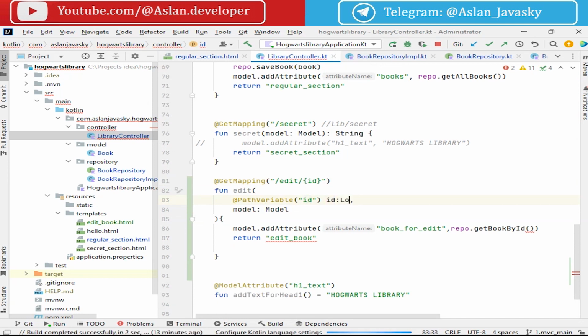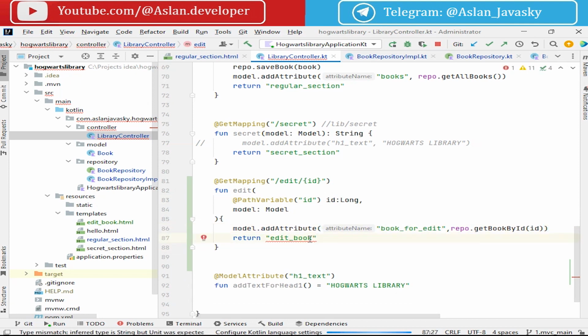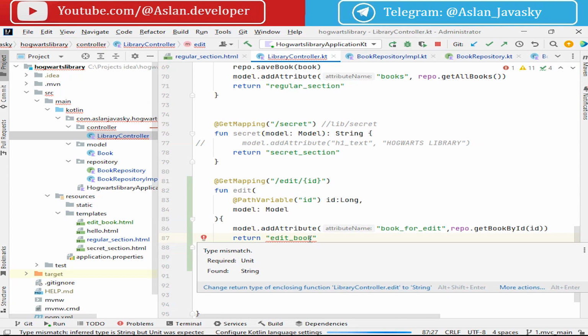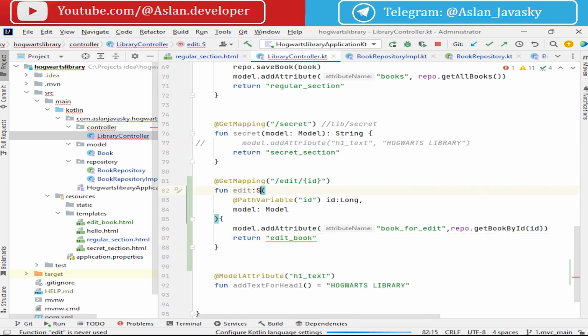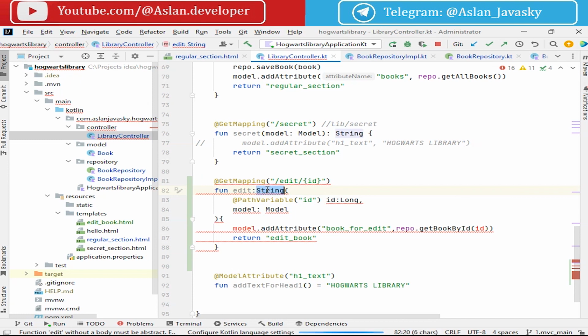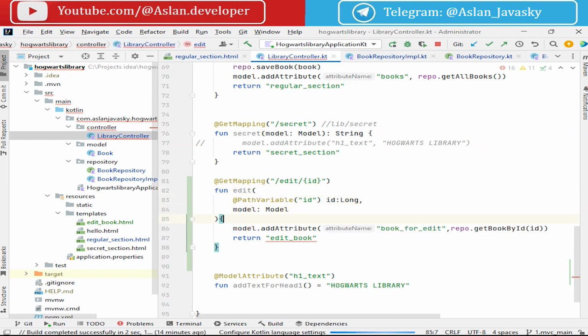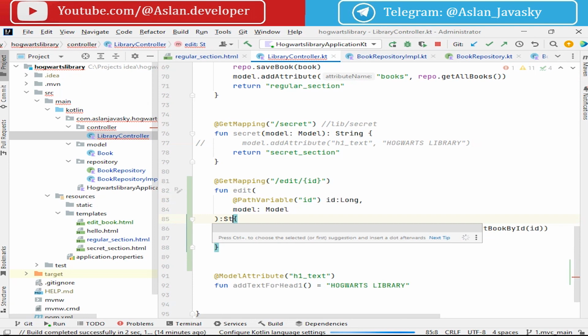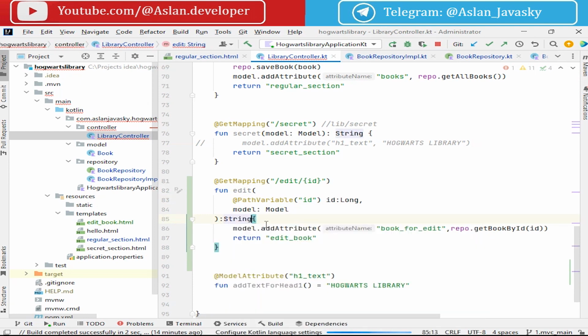But it must be long type. Okay, and then just return the edit string. We needed to specify it as a return type for the edit function here after its parameters.